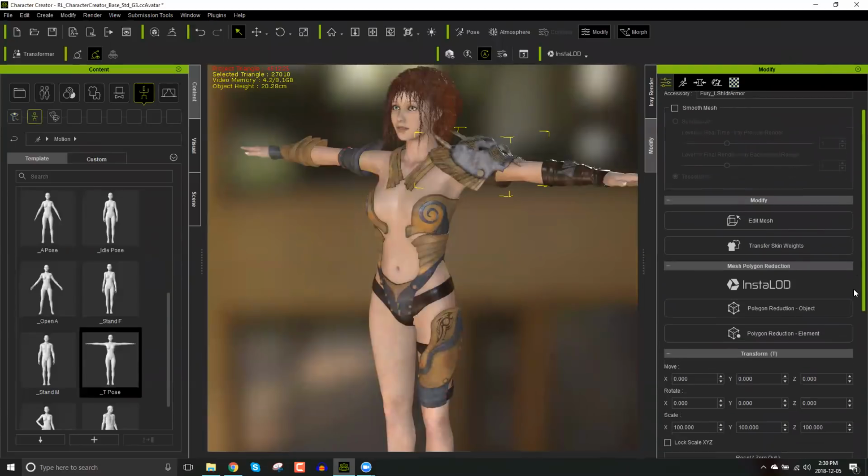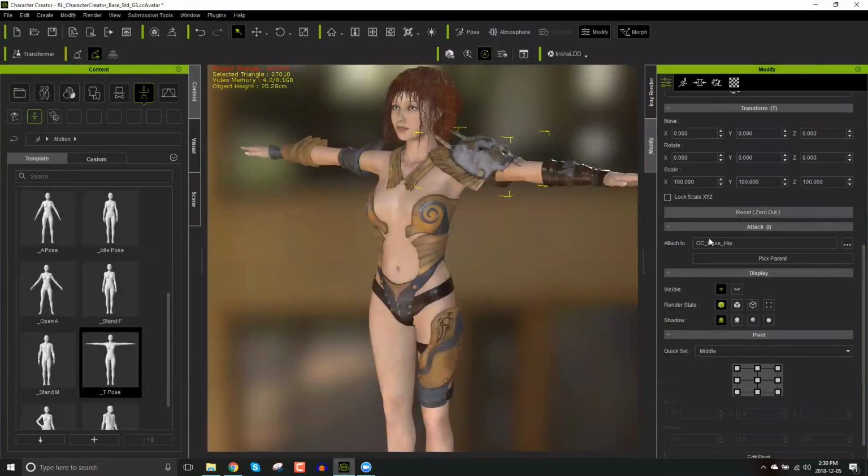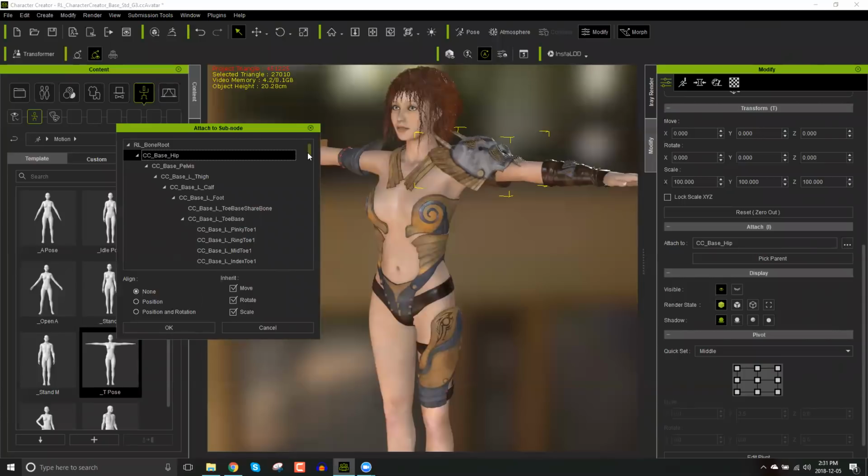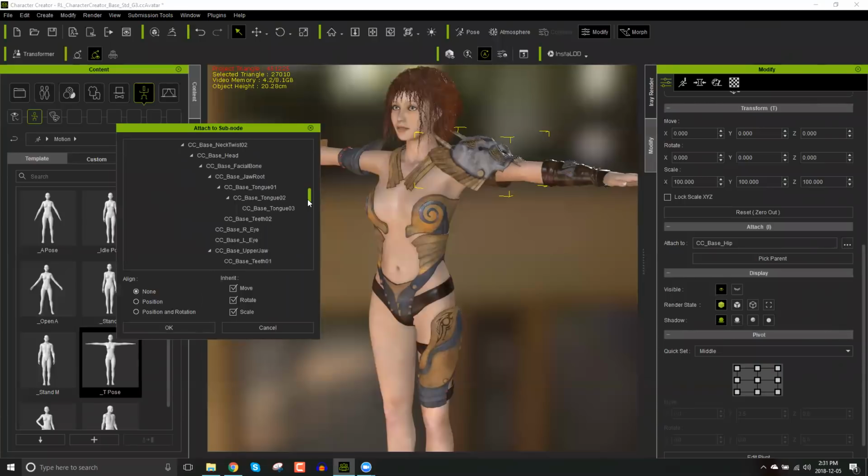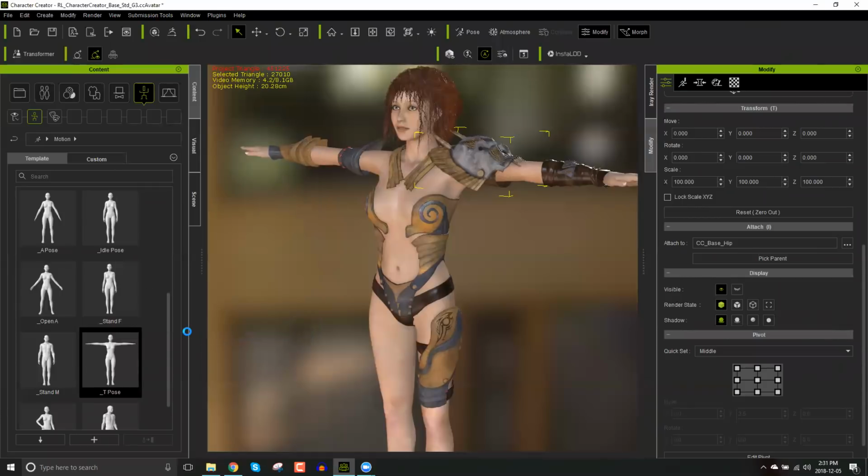And we want to go down here to attach, and you can see currently it's attached to the hip of our character. Obviously we don't want it attached to the hip, so let's go to our ellipses over here and change this to the correct one, which should be the left shoulder. So waist, facial bones, and down here we have the left upper arm. This is the one we want to attach it to. We'll just attach it to the left upper arm and press okay. Now it's attached to the left upper arm and we can pose our character. I'm going to go in here.